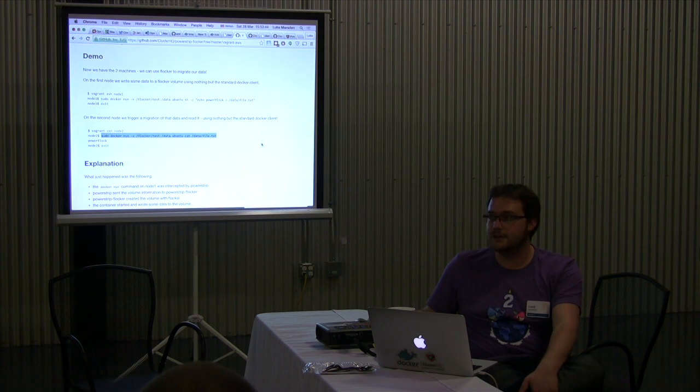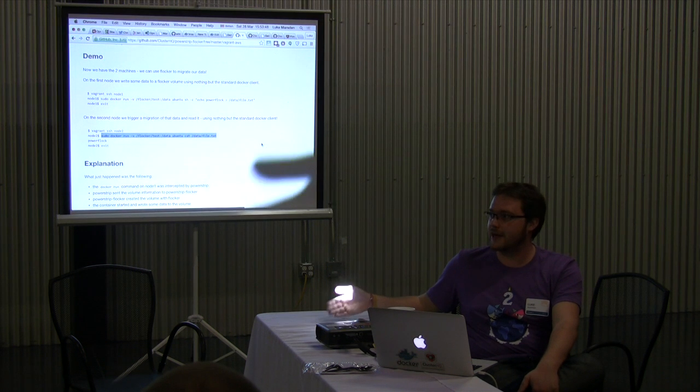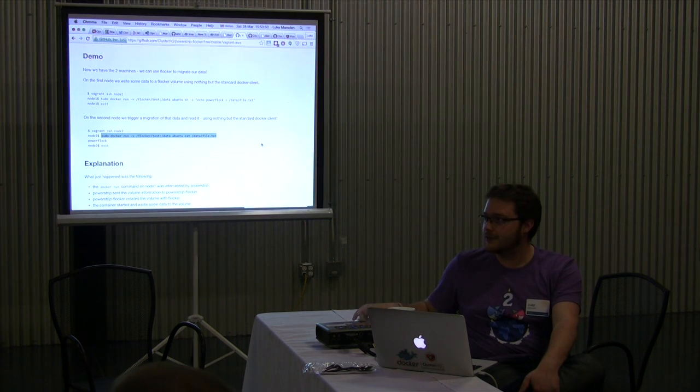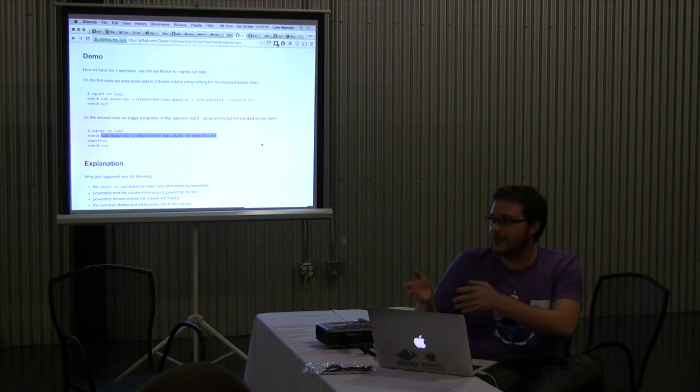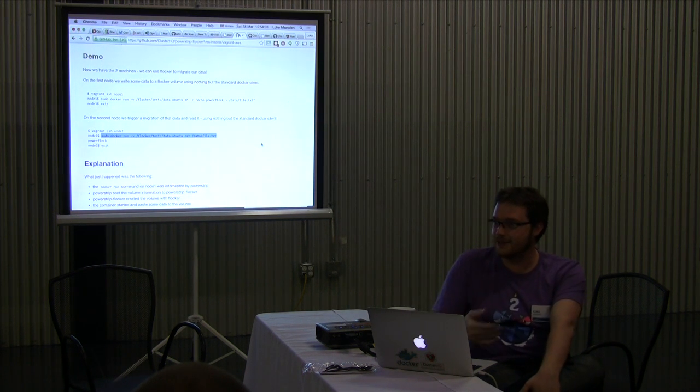Actually, I think in the current implementation it will be. So at the moment, if you move something from A to B and then you move it back to A, it will only copy the difference on the way back as well. But then there's a trade-off, of course, because you don't want to keep stale copies of your data around on all of your machines. So we need to have some cleanup policy on that.